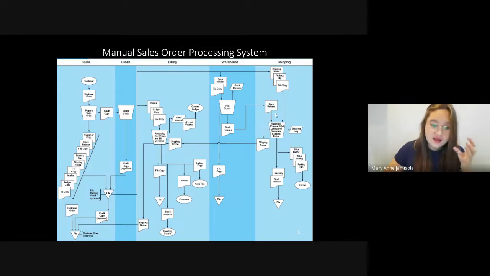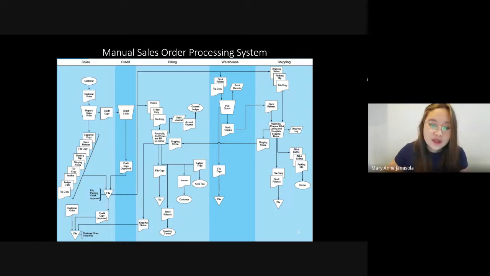So the shipping department will receive the stock release document as well as these three documents from the sales department. So the shipping is the tracking slip and the file copy. So what the shipping department would do is to reconcile these three documents that came from the sales department and the stock release that was sent to it by the warehouse. So the items should also match. So for example, sales says the customer ordered 10 bags. So the stock release from the warehouse should also indicate only 10 bags, to make sure that whatever is released is not more than what is ordered. Because they might differ. So whatever quantity was ordered should be the same as what is sent or released from the warehouse department.